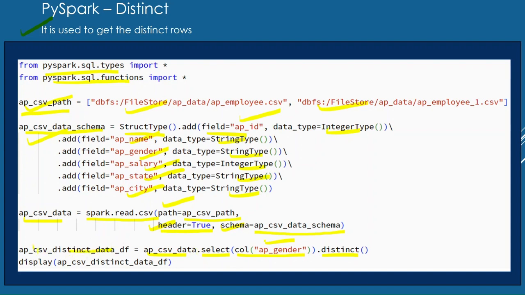Then with the help of the display function, we are displaying the content of the data frame. The code up to creating this data frame by reading the CSV file, we have done multiple times in our previous video. So I am going to copy the code in this exercise to save time. Only this part we will see, how distinct works in the data frame.